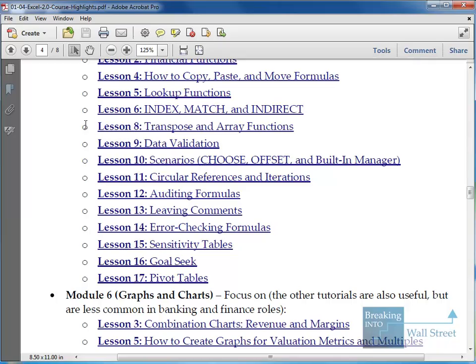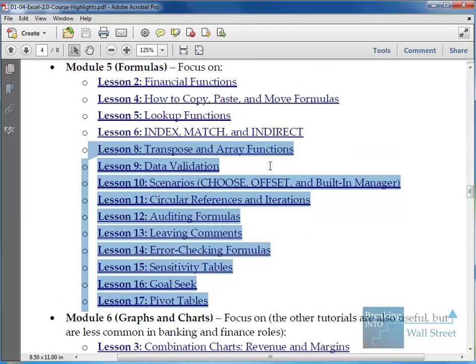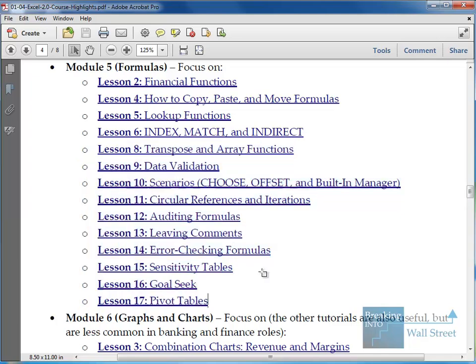And then these other functions, these other lessons down here. I've been over some of these in the first use case, but the bottom line on these is that none of these is especially complicated, but knowing how to use all of them is going to save you a huge amount of time and is going to help set your models and your work apart from other people's. So with transpose and array functions, for example, you'll learn how to save a lot of time when manipulating data, when running models, when creating graphs. So these are important to know in that context.